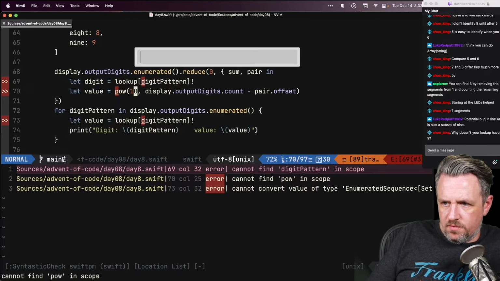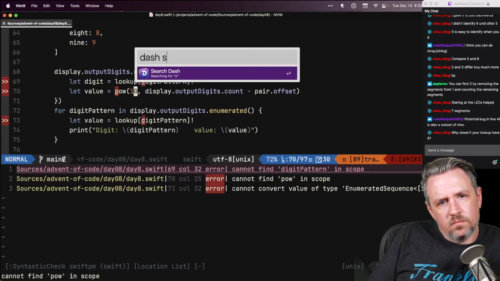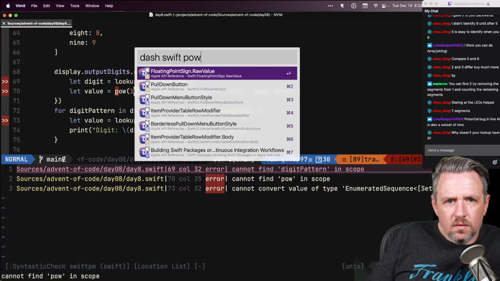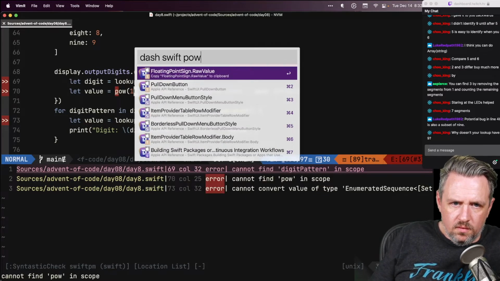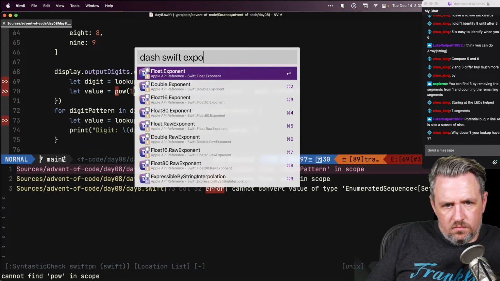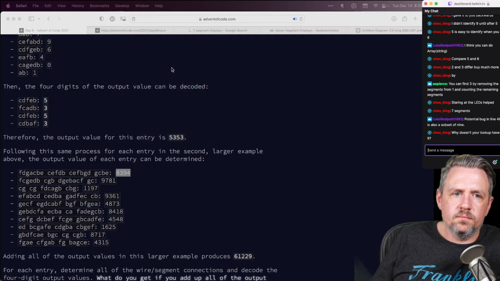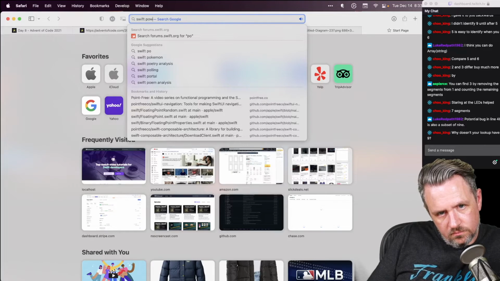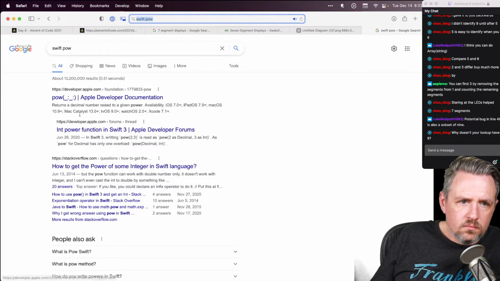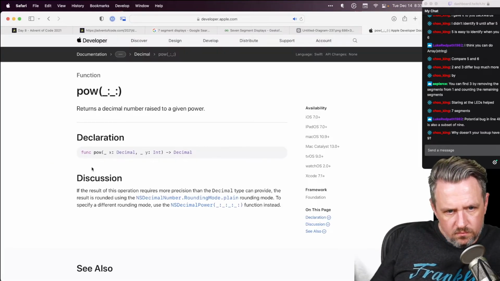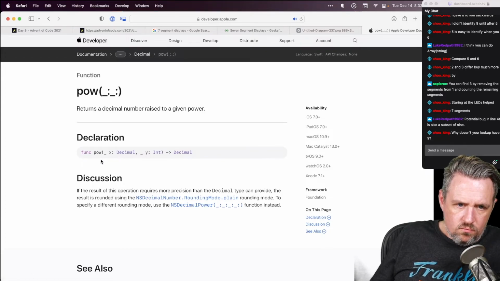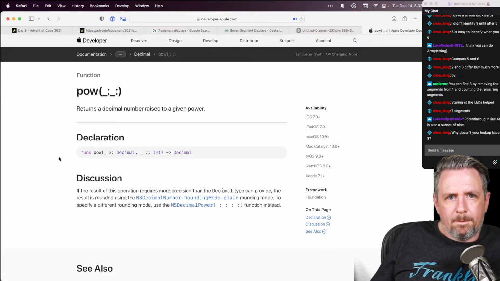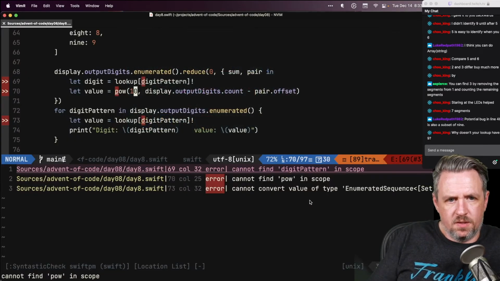Can't find POW in scope. Because it's in Foundation?